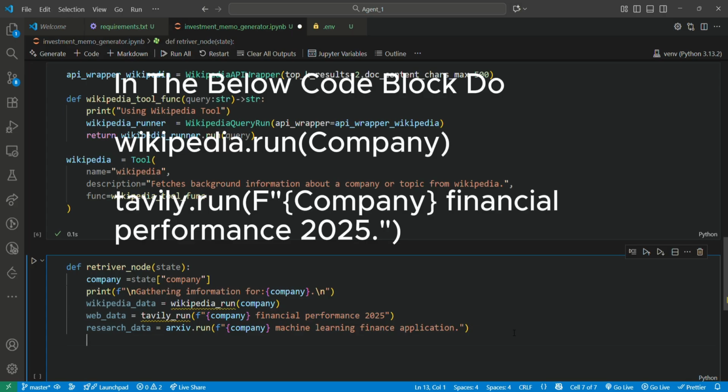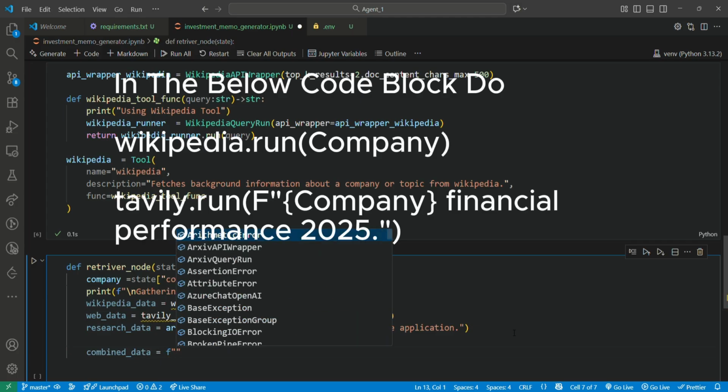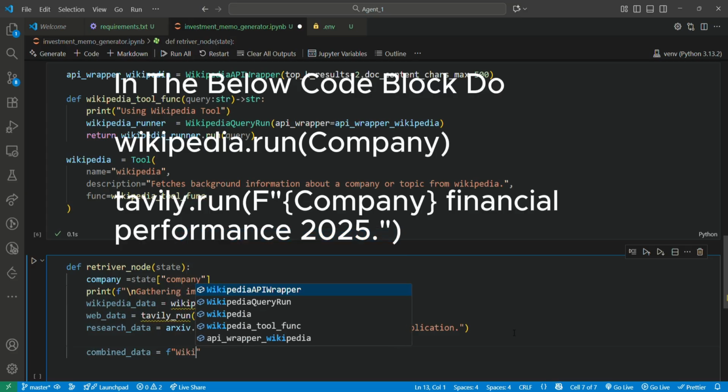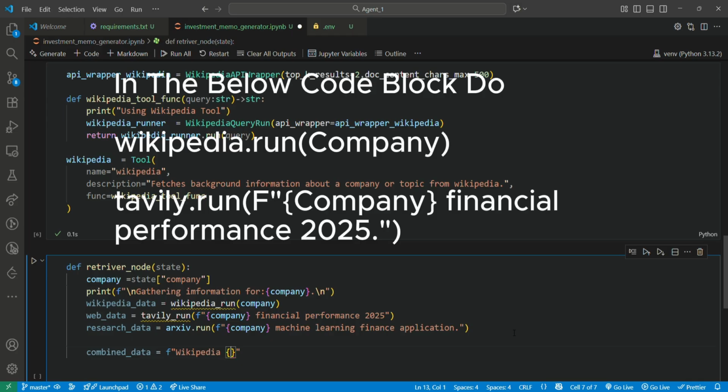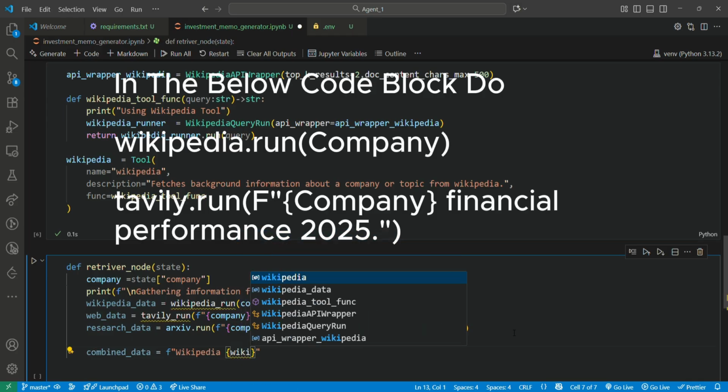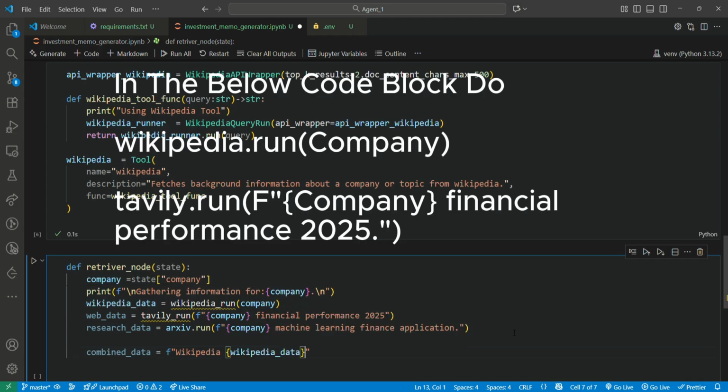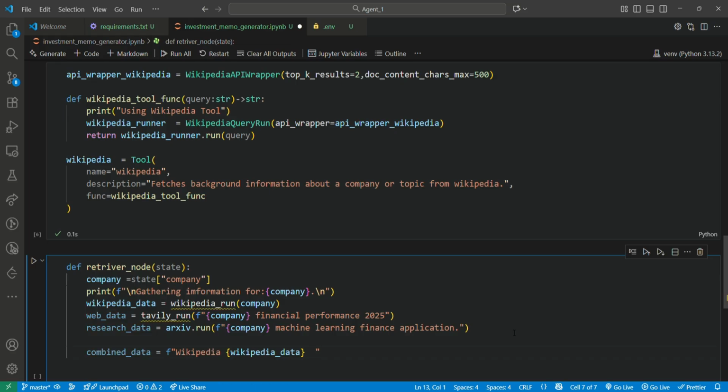Now we are going to combine this data. Combined data is equal to, so we are providing the Wikipedia data, then we're taking web search, where web search is web data, and then we require the arXiv research also.